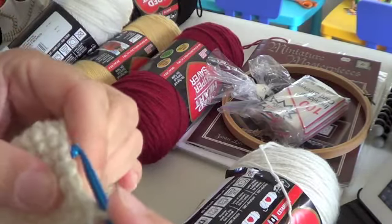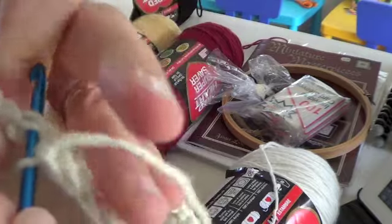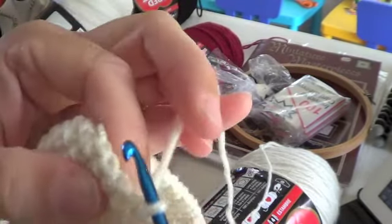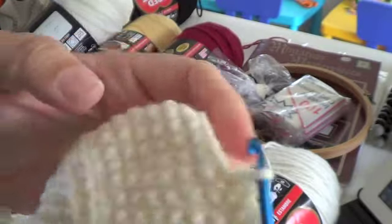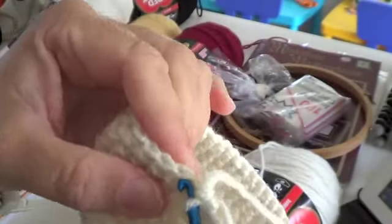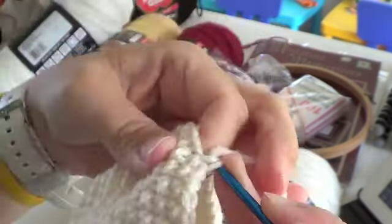and I was teaching you guys just to go in the back loop, like that, but she's saying to go completely under the little V. So you can go in the back loop and you can go in the front loop, but it gives it a different look. This part going through here was just through the back loops, but this part is going directly under the little V. Do you know what I mean? Like that little part there. So you go completely under both loops, and that's a single crochet there.